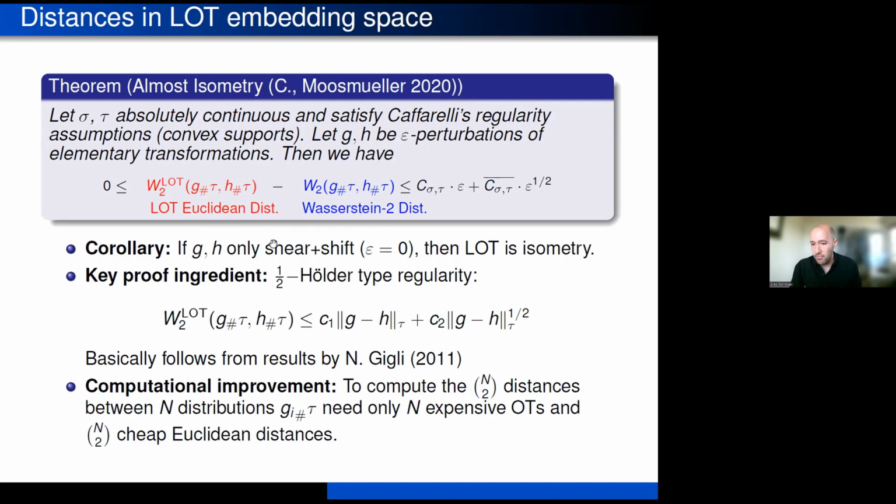Also, I should note, if you're only dealing with shifts and scalings, it is an isometry. So this is nice, and it also says that we didn't really need to worry about centering or rescaling, shifts, scalings, small deformations. Those don't really affect us too much. We maintain the Wasserstein geometry. Yeah, and I should say, a lot of this borrows from a paper by Gigli that establishes certain conditions like this on transport maps. We're generalizing it to include shifts and scalings, and saying you could shift really far away and it actually doesn't affect this map at all.